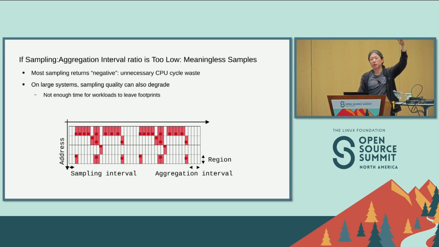On large systems, let's assume that there is a 1 terabyte memory system, and we are setting the sampling interval as, say, 1 second. And if the working set is 500 gigabytes, can some workload really access 500 gigabytes of memory within 1 second? Can that be supported by common systems? I don't think so, and therefore, in reality, I think the sampling mechanism wouldn't work.